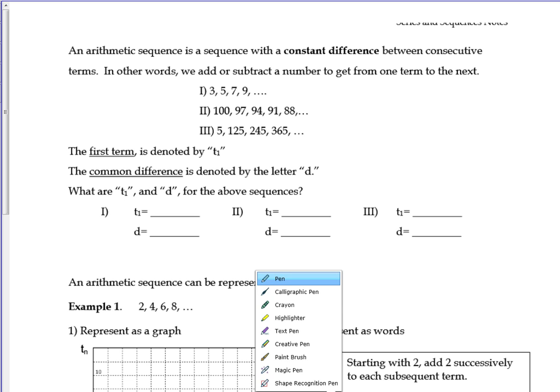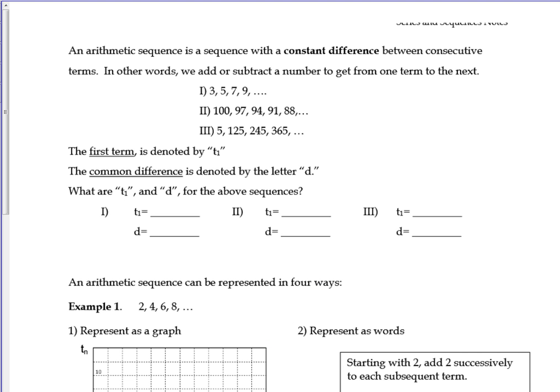So we're going to specifically focus on arithmetic for the next 3 classes, and then we'll start geometric. An arithmetic sequence is a sequence with a constant difference or common difference between consecutive terms. So it's also known as common difference or constant difference. What does it mean, consecutive terms? Consecutive. One after the other. So for example, term 2 and term 3 are consecutive. Term 3 and term 4, consecutive, one after the other. Okay, those are consecutive terms.